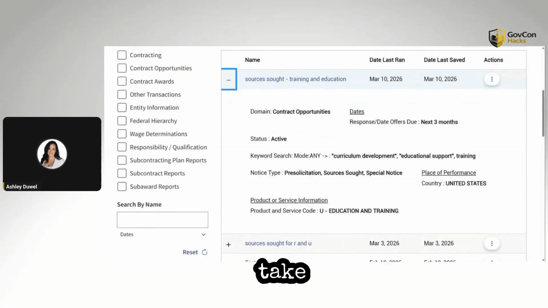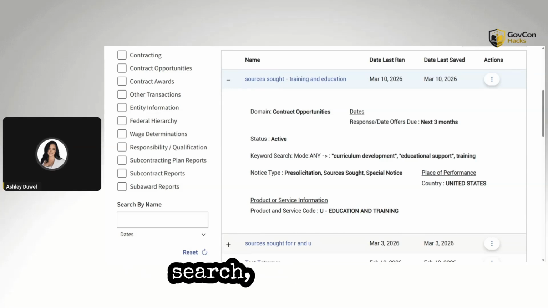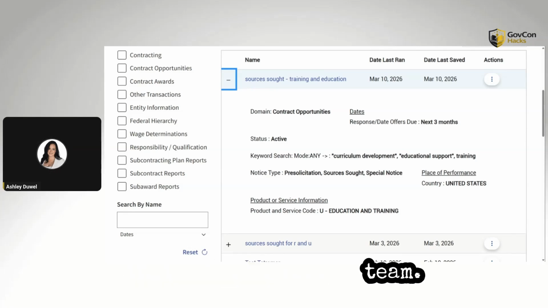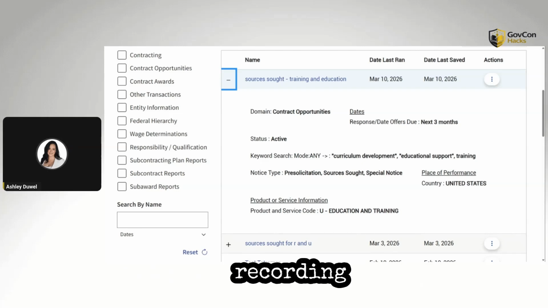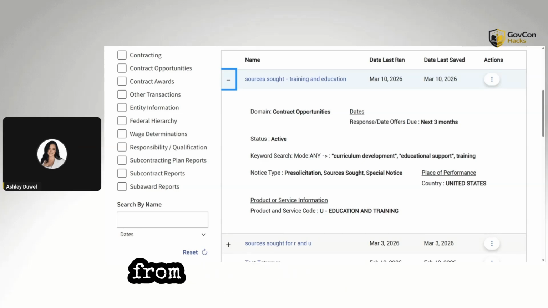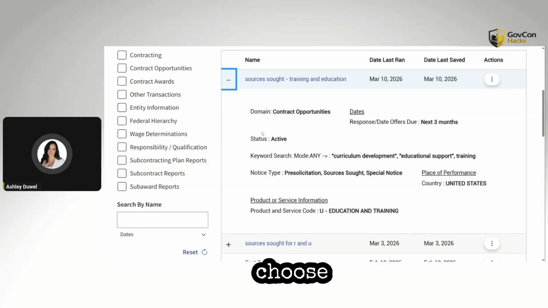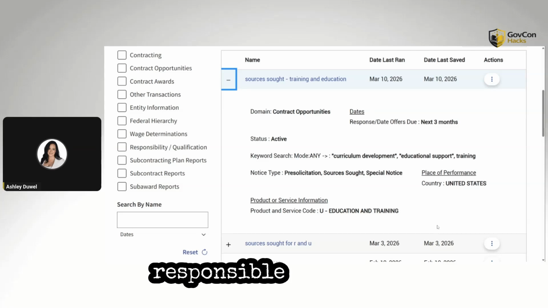Pro tip here, take a screenshot of this. Take a screenshot of my search, especially after I found out that it works very well. And I'm going to place that into a document that's shared with my team. Contrary to popular belief, having a data entry role, or any role for that matter, in the opportunities area does not necessarily, as of today, the recording of this video, import the searches from the company profile. So you may choose to have a document of the saved searches that work for your company so that each of your employees can set up their own searches if they're going to be responsible for capture.